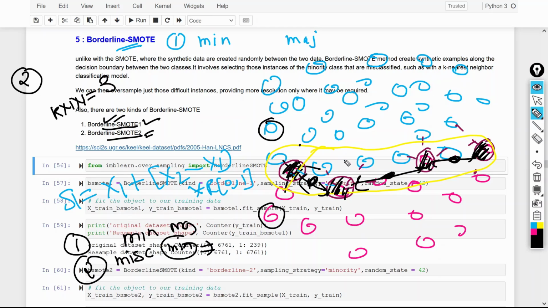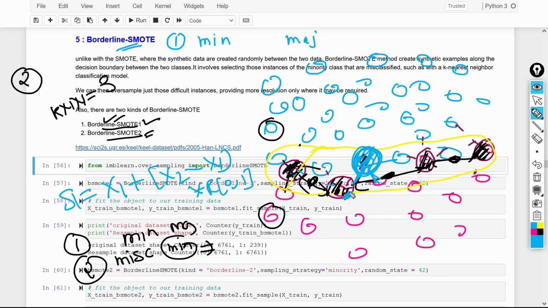Let's check. I calculate the nearest neighbor in this particular majority. So in that case, this distance, this and this, is the misclassified, right? Because this is the misclassified and these are the two nearest neighbors.